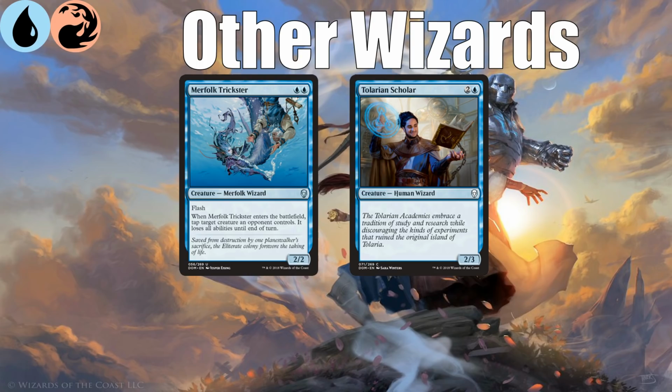Obviously, tapping stuff down is great. And turning off abilities doesn't hurt either. Neither does having Flash or being a two-mana 2/2. So it's just a really good card. But that is all the wizards at common and uncommon. There are a lot of them, but most of them are nice because they already synergize with other wizards or they synergize with spells. These are the two exceptions to that at common or uncommon.